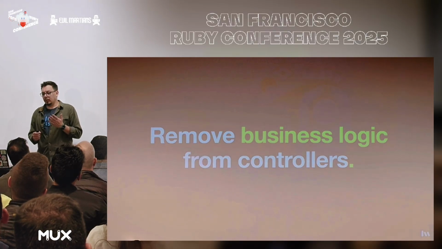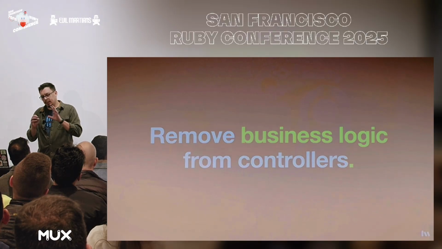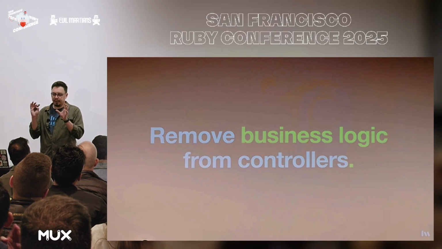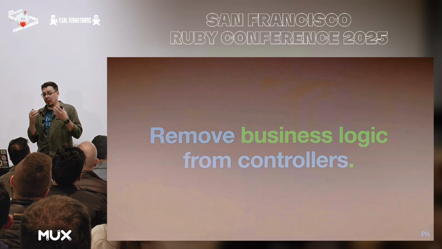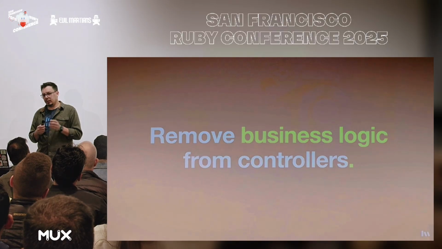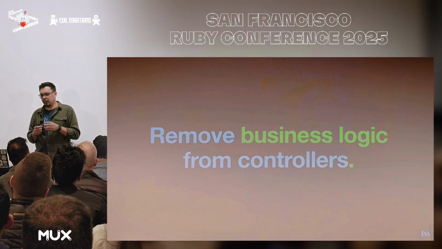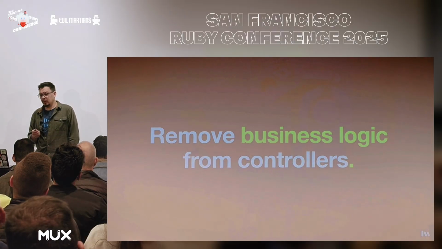The first thing we did was we taught people how to remove the business logic out of our controllers. In a big sense, modularization is just breaking big things into smaller things. So we broke our large controller actions into much smaller objects. And we decided to start there for a couple of reasons. First, our business logic is the most valuable code we have. It's really what differentiates us from our competitors. It's also where developers spend most of their time adding features and fixing bugs. So this is where we get the biggest return on investment from increasing test coverage and lowering complexity.